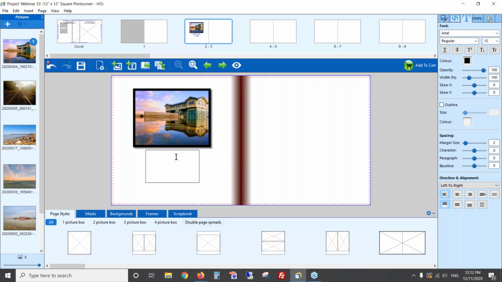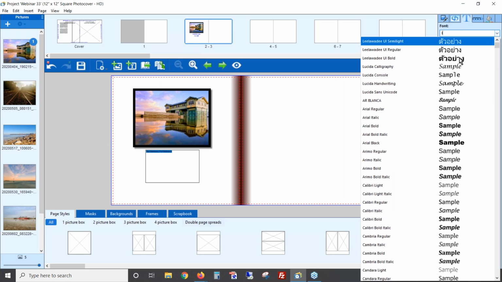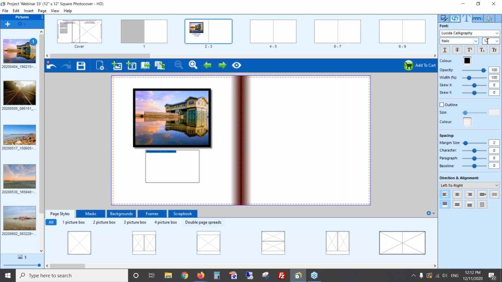And type, this is the gatehouse, Port Melbourne. Okay, I'm just going to make that text a more interesting font. So we'll say Lucida Calligraphy, one I like. And I'll make it a little bit bigger just so you can see it. And we'll center it in the text box so that it looks centered under that photo. So there we go. We've set up a page quite nicely. What I want to do is continue that style on this opposite page.